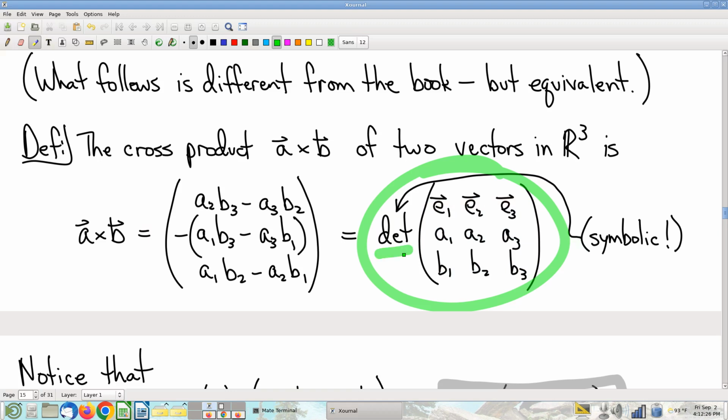I've said determinant. When you take the determinant, it's supposed to be of a matrix. When you have a matrix, aren't the elements supposed to be numbers? Right? Well, what's going on here? That's not a number. That's a whole vector. You're allowed to do that? You're allowed to stick a vector in there? You just put anything you want in there? What about a car? Can I put a car in there? Is that a thing? No, what is this, putting a vector in there where numbers are supposed to be? Right, highly suspicious.